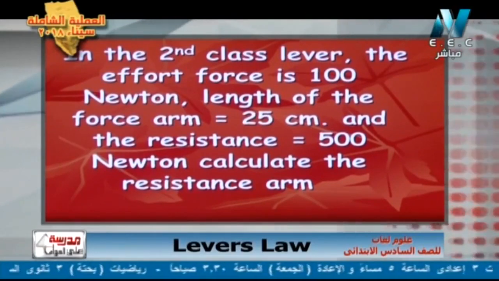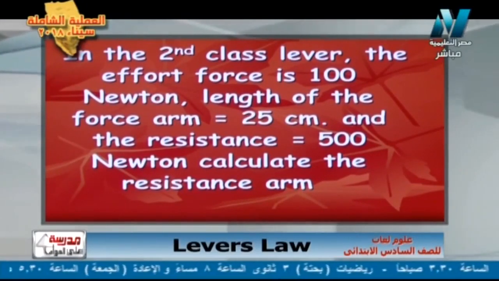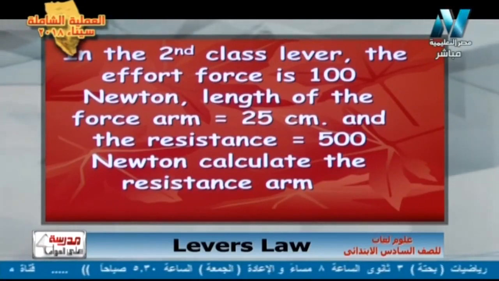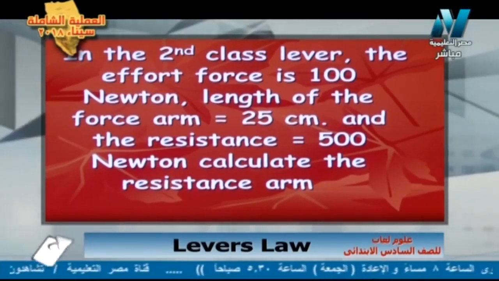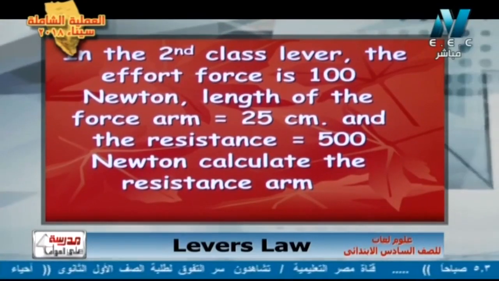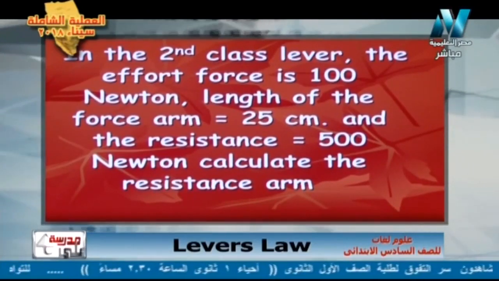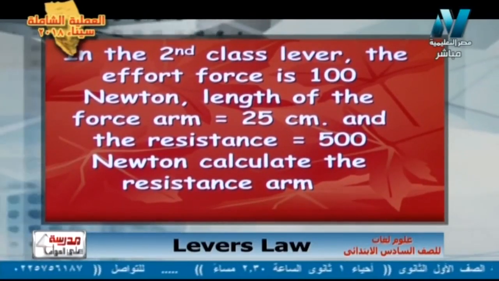Okay. Another problem. In a second class lever, the effort force is 100 Newton. The length of the force arm is 20 centimeter. The resistance is 500 Newton. Calculate the resistance arm. So now let me write the law at first. The first step we learned very well in lever problems is to write the lever law.